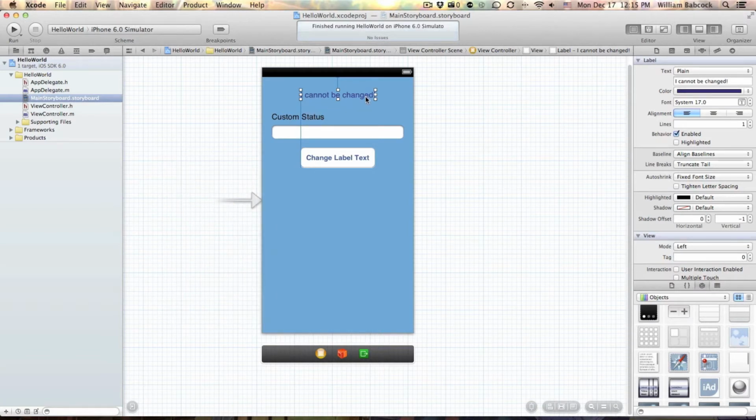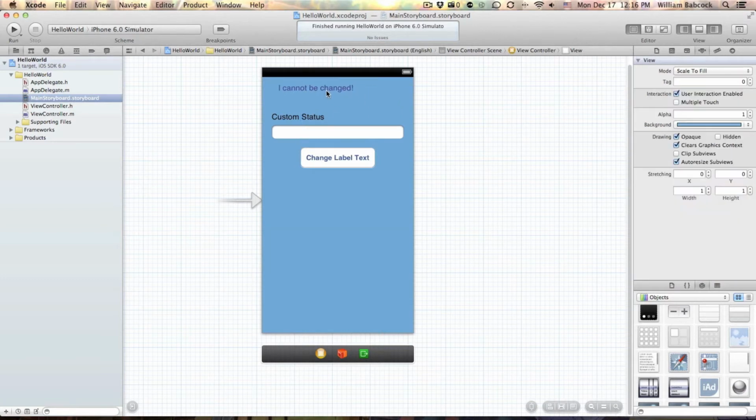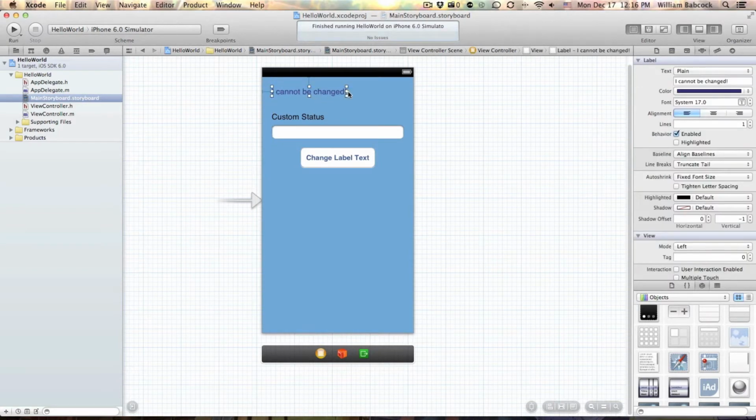The second thing we want to do is adjust this font size to something that's going to be larger. So let's go ahead and expand this over here to the upper left. We'll adjust this all the way out to our width, and let's add some height to it as well. And we'll come back and change this custom status part here in a moment.